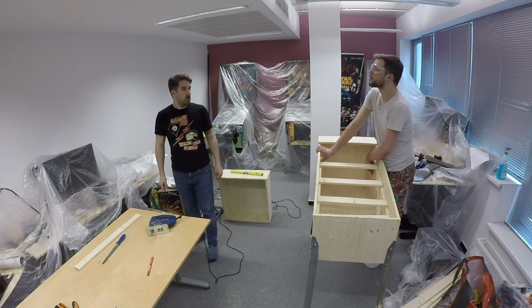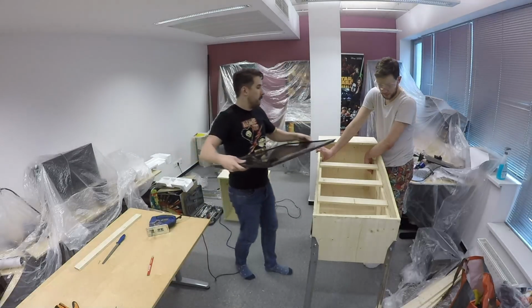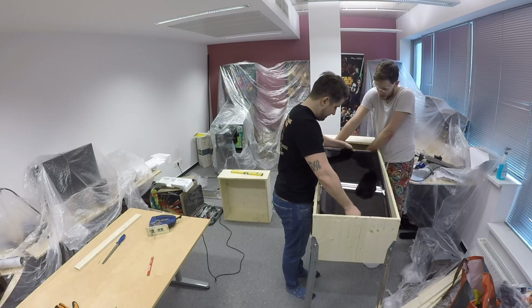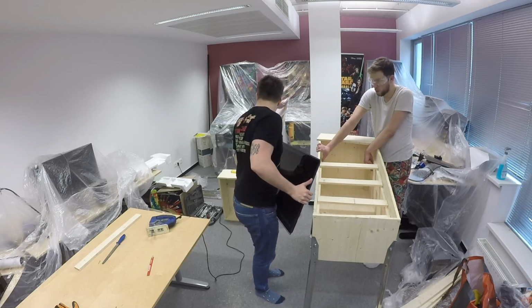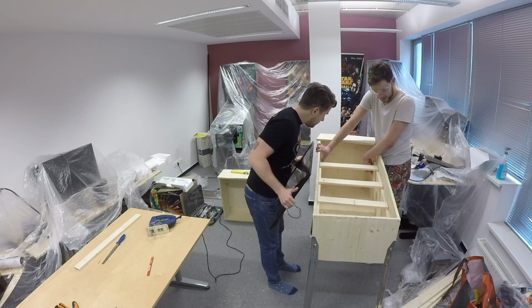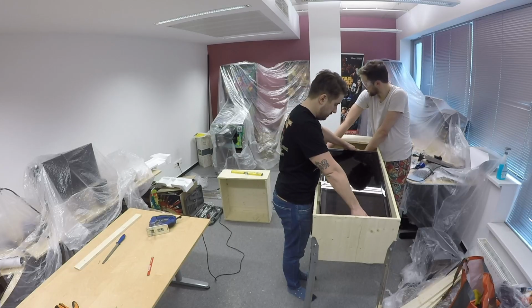Where is it? It's under the cover. But don't put it all the way in, so please don't let it go, because I won't be able to hold it. I think we can bring the whole thing maybe 2 or 3 centimeters above. Something fell. We don't know what. Ghost was here. You can check it again. Yeah, it's like inside the thing. Yep.